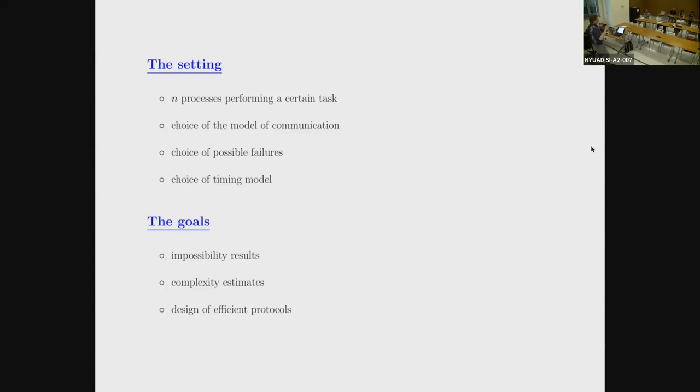It's only that in the usual setting, like in a sequential computation, you have one processor and it does computation and produces an algorithm. And here you have a network of things and they run, and then it's called a protocol. It's really the same thing, in different settings. Most of the time, we want them to have identical protocols, which may only use something like their ID number and things like that.